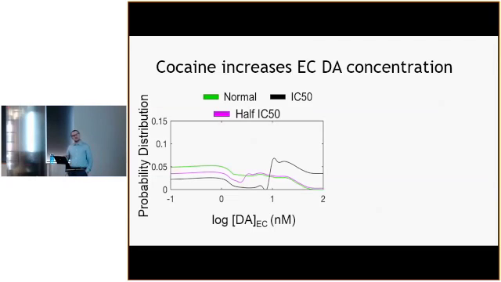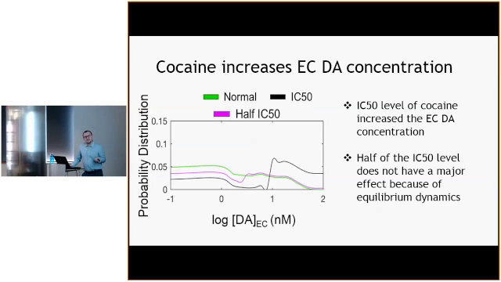Again, in a similar setting with the previous results with the different dopamine transporter clusters, if you look at the histograms, I see that the IC50 level cocaine will increase the extracellular dopamine concentrations by significant amounts. If you compare the green and the magenta line, it is way higher at the higher concentrations. On the other hand, the half IC50 value did not have a huge effect. And I would like to understand why this effect is not that high.